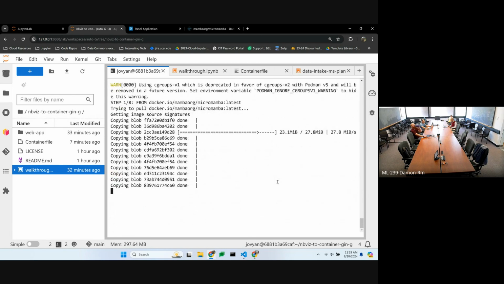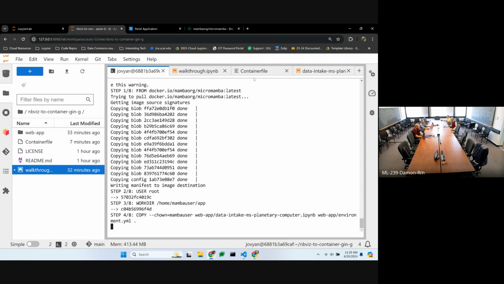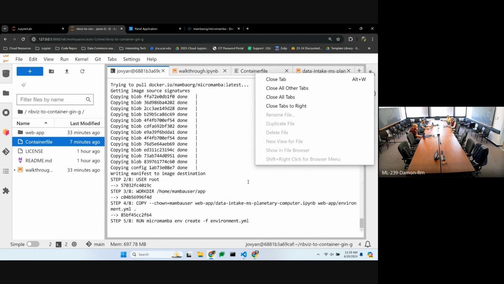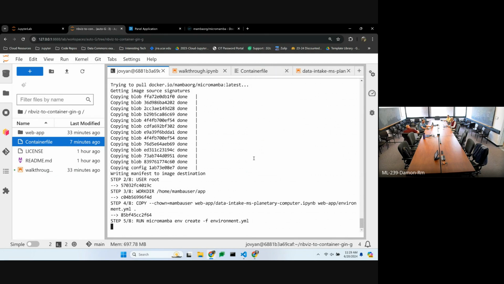Do we need to change anything in the container file for the working directory or anything like that? Just keep that generic. I right away ran into an issue. You get the cannot clone, invalid argument. Yeah, me too. I even tried to make sure I had my own Docker Hub one. What's your working directory? Should be this one.